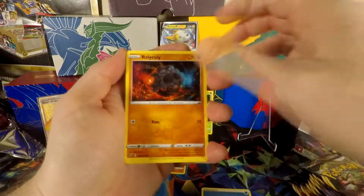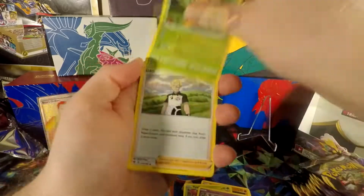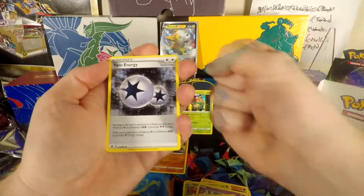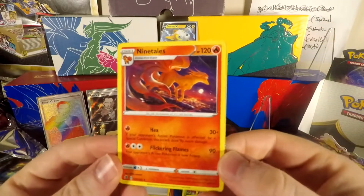All right. Water. Rolycoly rookie. Applin rookie card. Hatenna not a rookie card. Magikarp definitely not a rookie card. Meditite not a rookie card. Shuckle not a rookie card. Finally got a rookie card. Twin Energy. Yes. Need those. Applin is a beautiful little thing. And a Ninetales. This is a beautiful artwork.